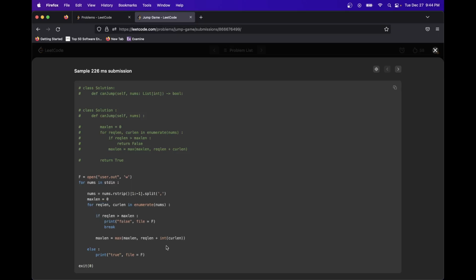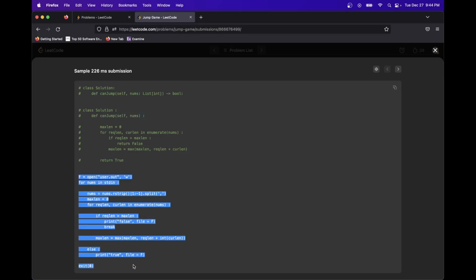So the formula is the same, but interestingly, this person seems to have bypassed creating a solution, creating a class for solution or anything, or even defining a function. It's just this script that they're running, and they seem to have figured out exactly how to parse the string. And so they have nums, which is a string initially, and then they say, okay, it's not a string anymore, turn it into a list that we can use.